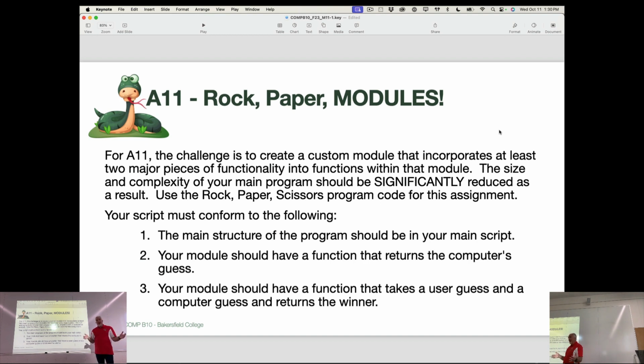And that was the whole point of asking you to create good functions that don't use global, because guess what? Global doesn't work in a module anymore. But parameters and return values work perfectly. So we're going to rewrite rock, paper, scissors, where we put all of those functions in a different module, and we're going to call those from that module.